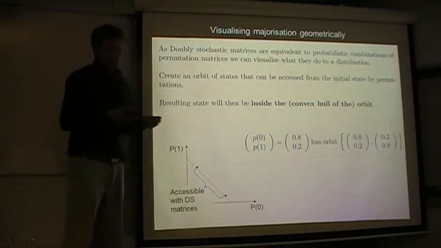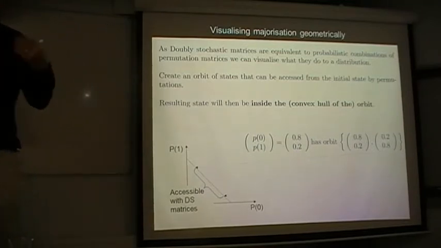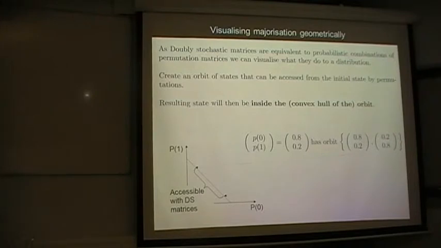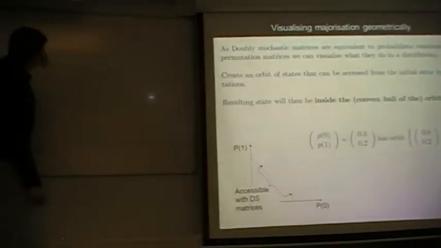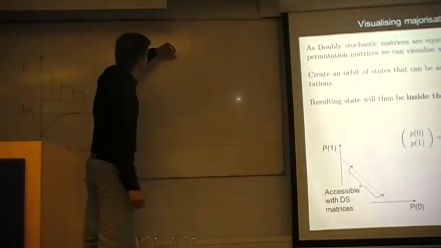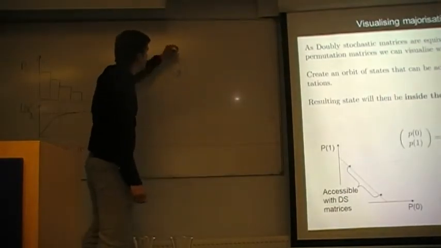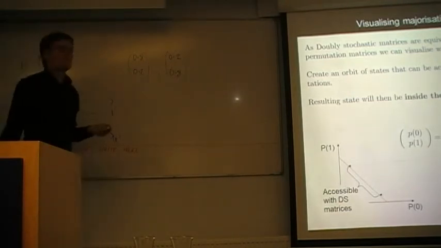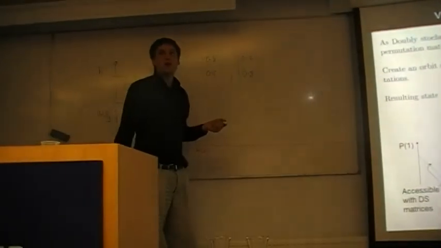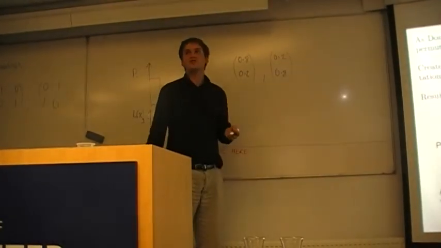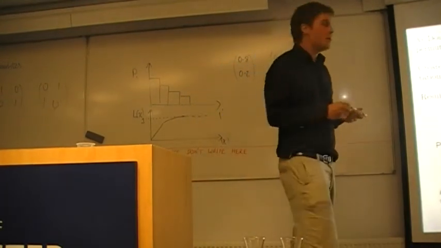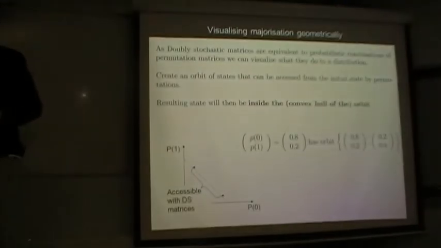Like if you just think about it, if someone now tried to ask you to, from scratch, define what makes a probability distribution more random than another, right? Then you would probably say, oh, if I have 0.8, 0.2, and 0.2, 0.8, these guys are as random if you believe that permutation doesn't change it. But if you take a probabilistic combination of these guys, that's probably more random, I'm happy with that.